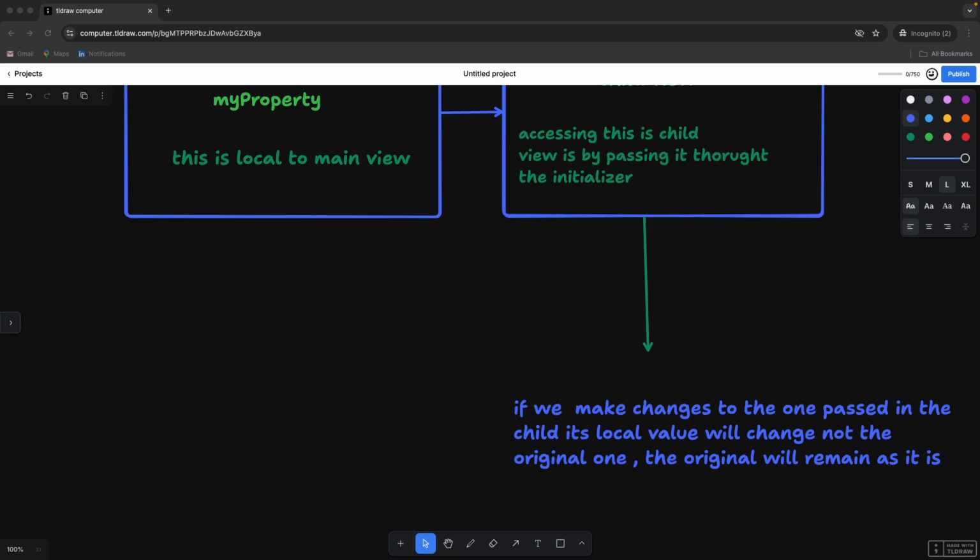Okay, so if we use @Binding, we want the state property to retain its observable functionalities in subviews. Basically, using the subviews we can change the property of the original, not the localized one.